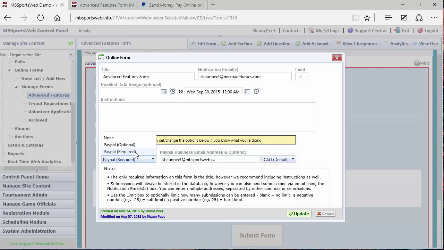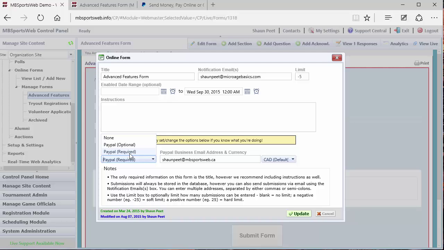It'll be blank. So we will send an email to that person reminding them, as long as you've collected their contact information, that they need to go pay to complete their submission. We will also send a summary email to the administrator of this form, to whoever is set up as the notification email address, showing a summary of everybody who received a payment reminder email.